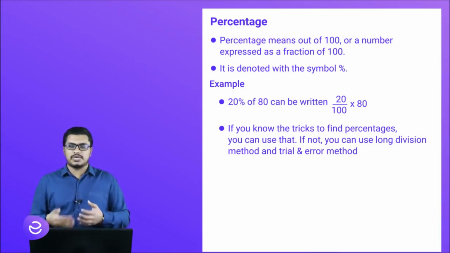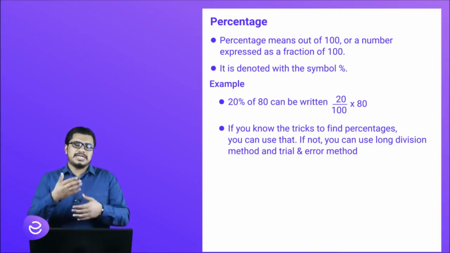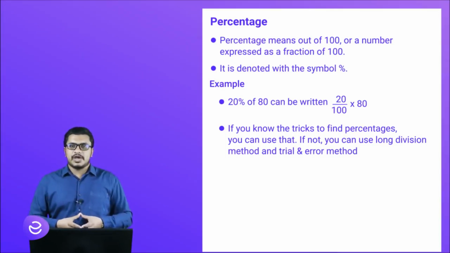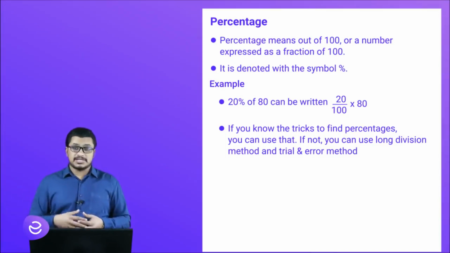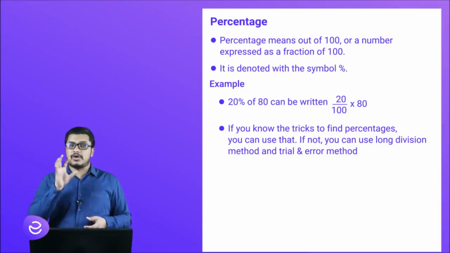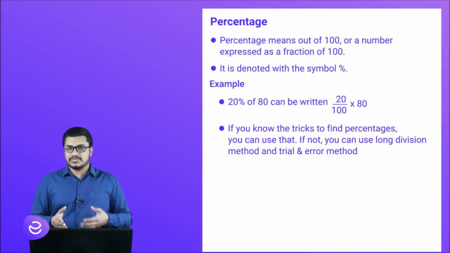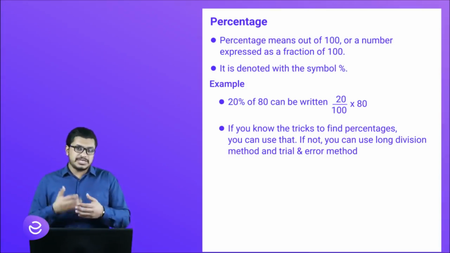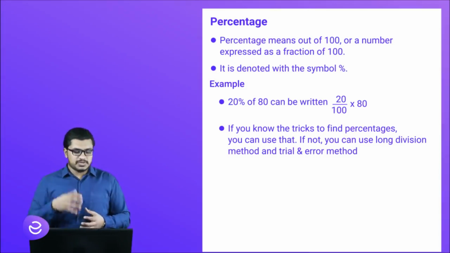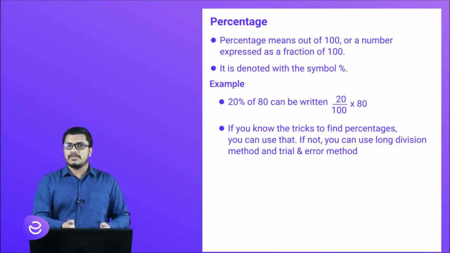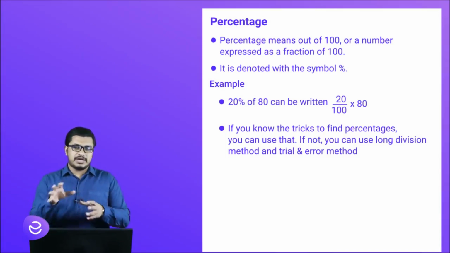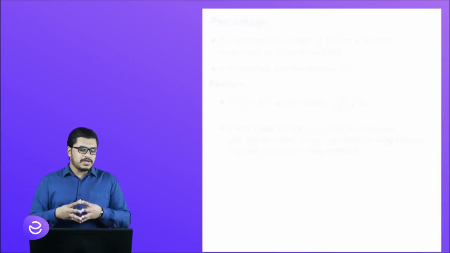You can cut by 2, you can cut by 4, and it is recommended that you do that. Or if you don't know something, or if you can't do something, you can go for the long division method. But it takes a lot of time, and this is not a question which you should take a lot of time on. So it is recommended that you should study those methods. Those methods, when we do some problems, we will explain. All the other things you will have to learn.